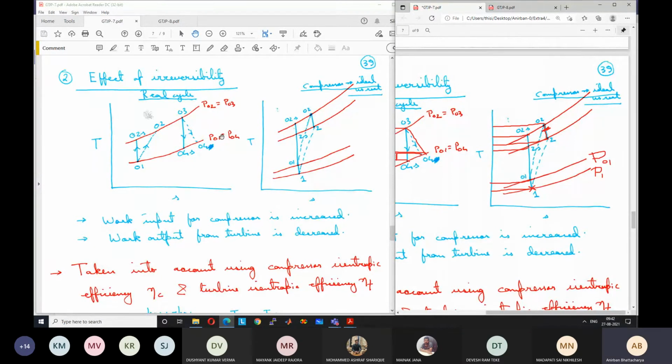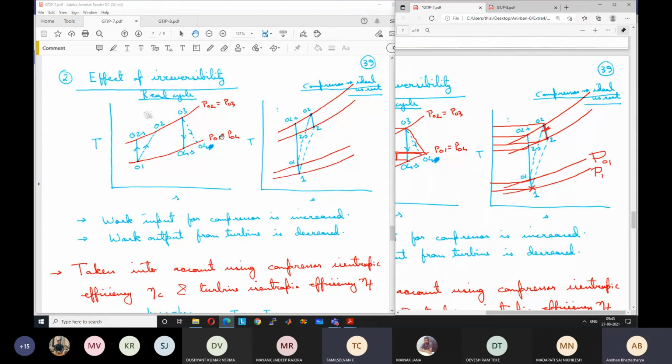Frictional losses are less, right? That's why efficiency is higher. Fluid frictional losses are less. So why are fluid frictional losses less in a turbine as compared to a compressor? What is the fundamental difference in the flow pattern in a turbine and compressor? We have discussed this. Sir, in compressor, air goes against adverse pressure gradient. And in turbine, it flows along a favorable pressure gradient.